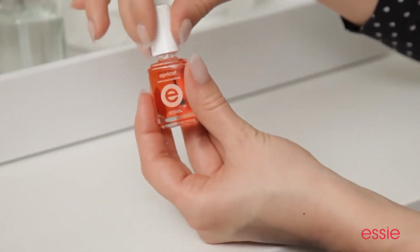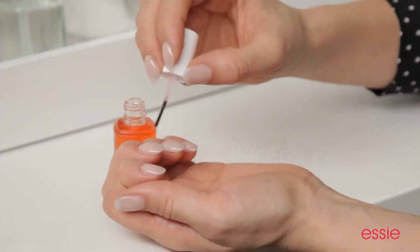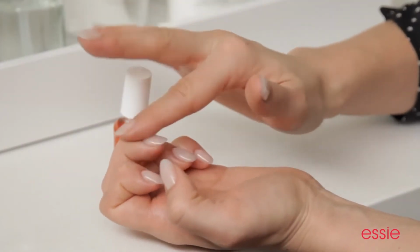Finally, dryness is the root cause of almost all cuticle issues. As you all know, Essie's Apricot Cuticle Oil is my favorite product. I use it for every manicure, models, clients, even myself, and especially when I'm traveling.